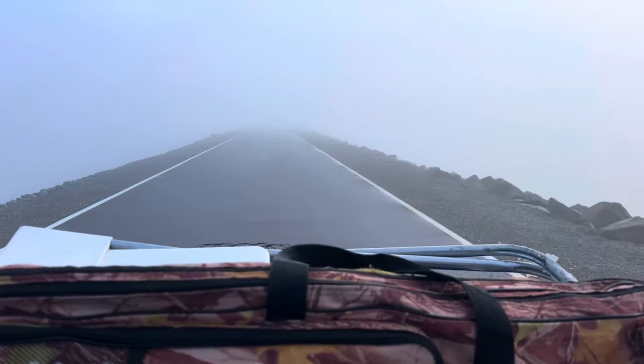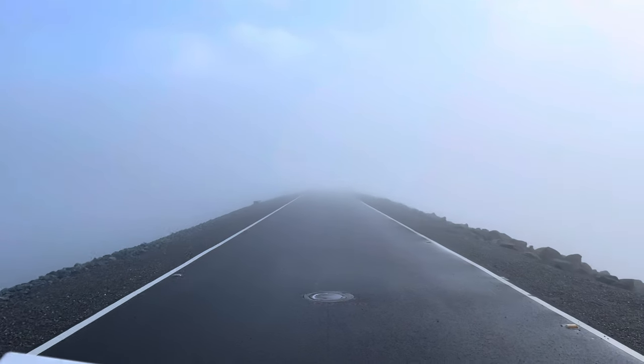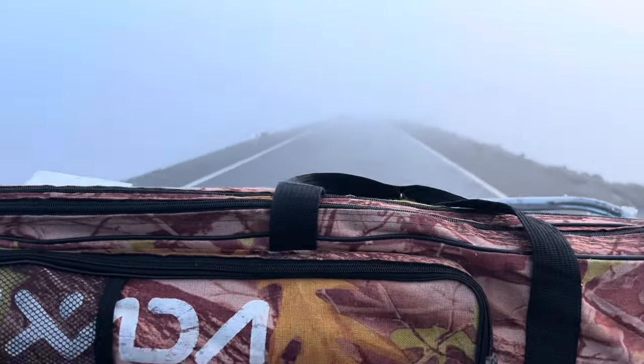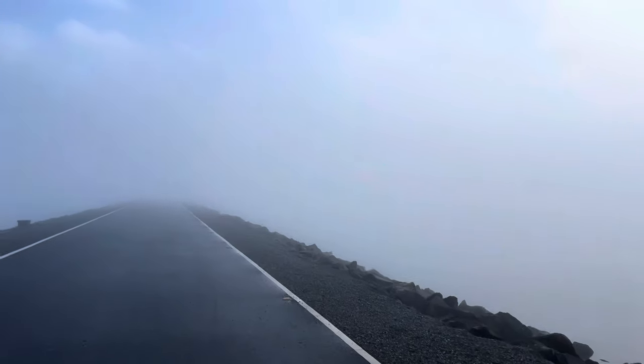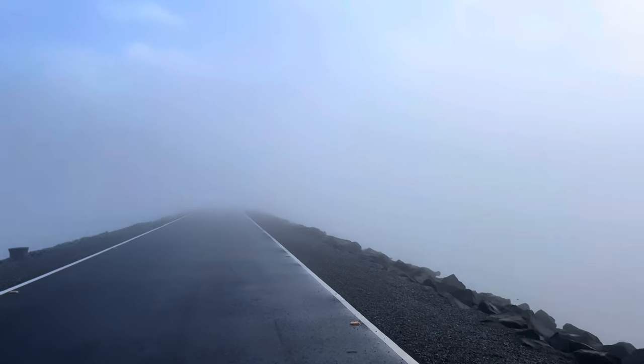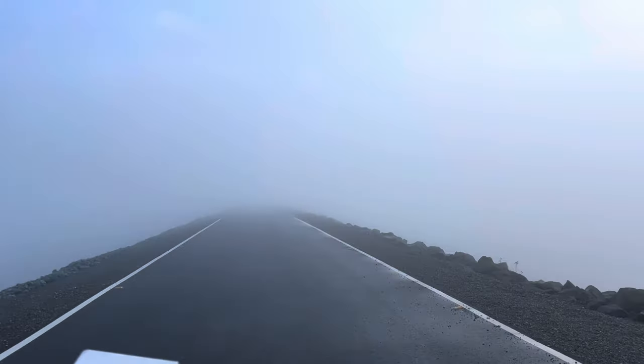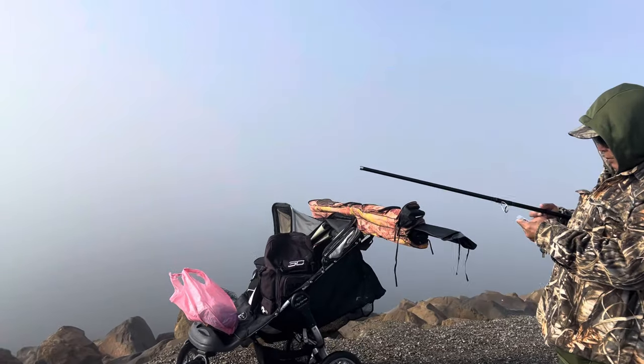Hello from Bethany Reservoir, everyone. Look, heavy, heavy, thick fog that we can't even see. The sun is out, look. And I'm here a little late, but it's okay. Normally we're here around 7 or 8, but today I'm a little bit late. It's 10 o'clock already and still no sun shining out. The heavy fog is covering up everything. I don't know if there's any action. Everyone, look, we just got here.